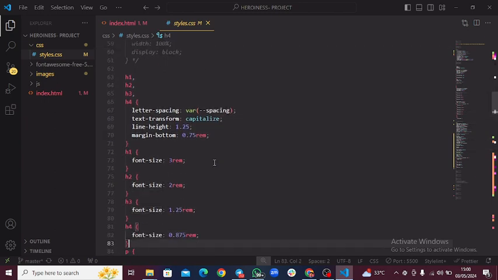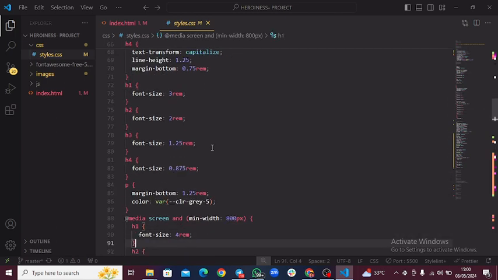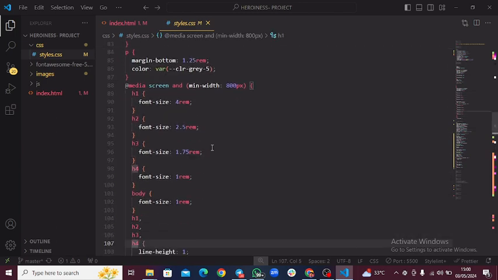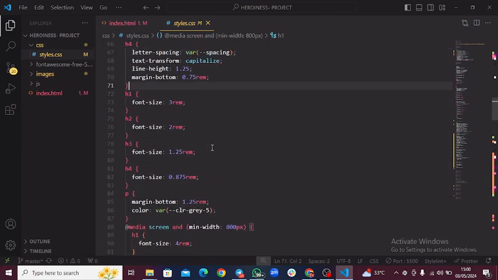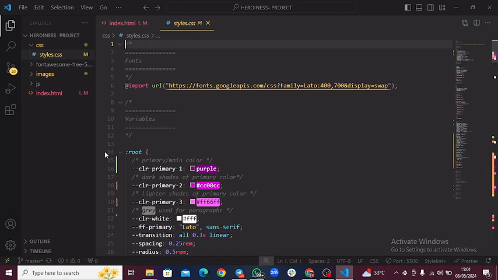Alright, for our H1, H2, H3, we've set our basic style that we want them to have, although we can alter them as time goes on. But anytime we call them, they have a default style, with all the properties we want them to have. But don't worry, this is just the basic things. Alright, that is all for this class. In our next class, we'll start writing our code for our header section.